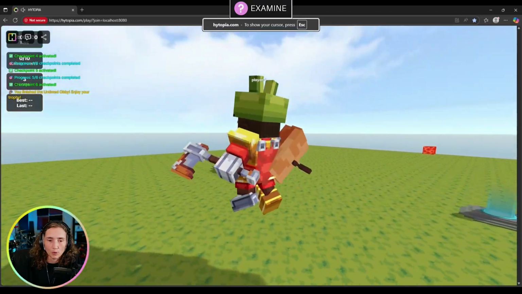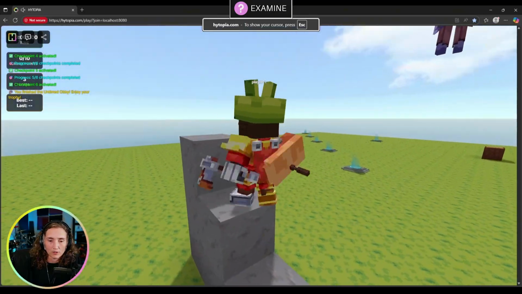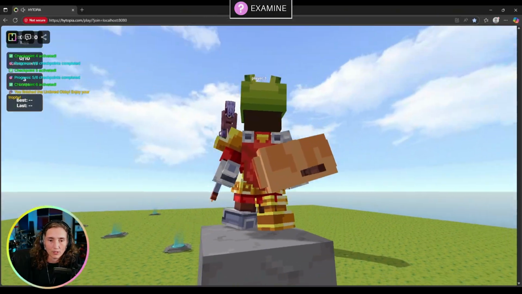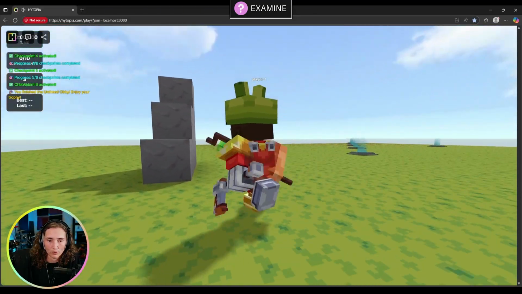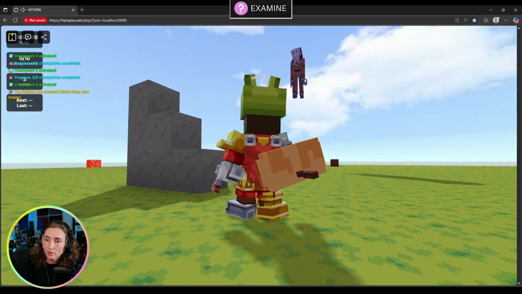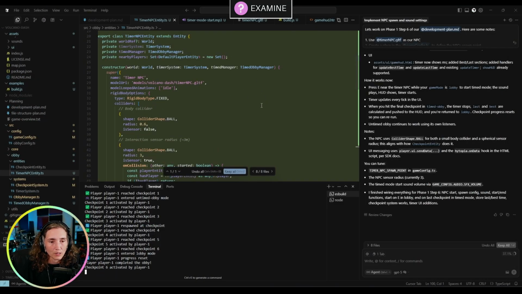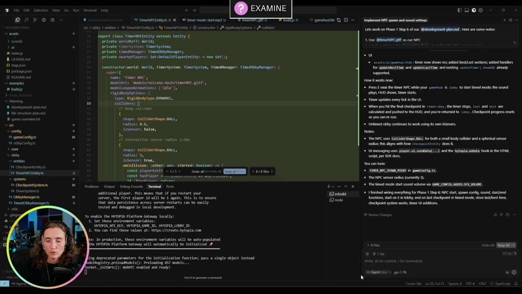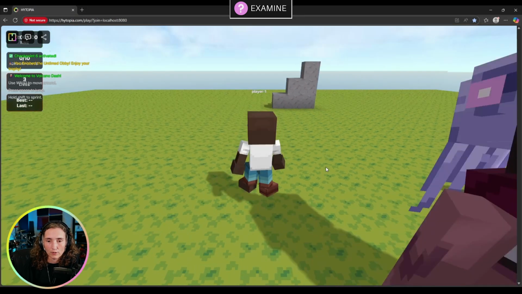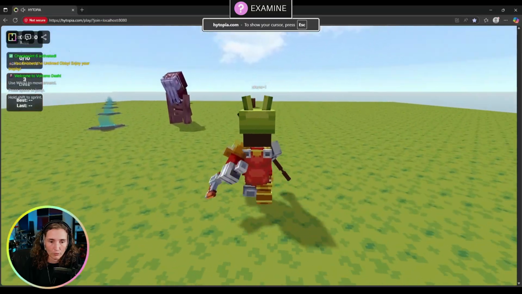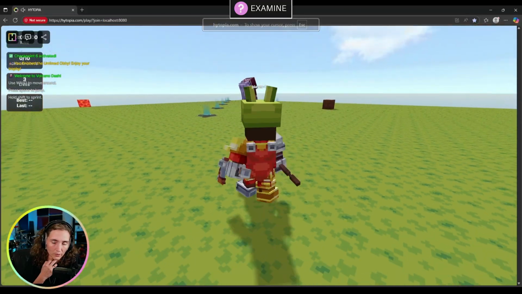Okay, so it spawned an NPC, obviously, as we can see, but it's floating in the air. We want to go ahead and make that one drop to the ground so we can actually interact with it and make sure everything else is working. I know from before that this is because of this rigid body type fixed. It needs to be dynamic, so I'm not even going to ask it to change that. I'm going to just change that myself. And then it should fall to the ground now. Yeah, there he is. He kind of fell through the floor, but we'll worry about the collider in a bit.